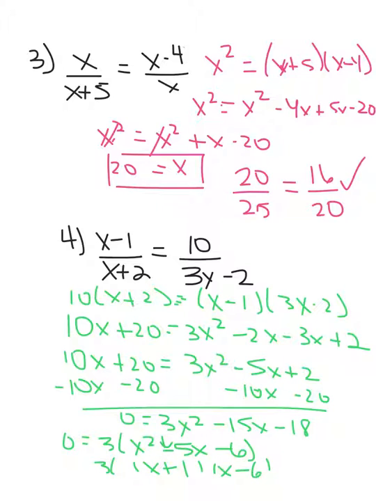Now if I were to solve this, I know x plus 1 is equal to 0. I know that x minus 6 has to equal 0, since when I multiply these together I get 0. So by the zero product property, that's true. So if x plus 1 is equal to 0, then I know x is equal to negative 1. And if x minus 6 is set equal to 0, then I know x is equal to 6. So they're going to be my two answers to this proportion, negative 1 and positive 6.